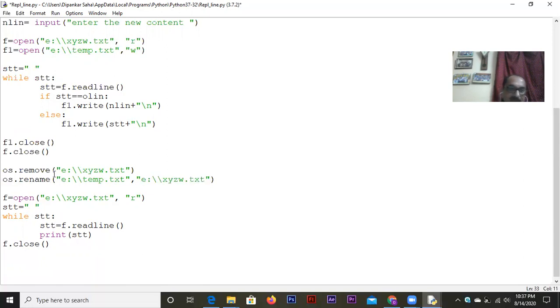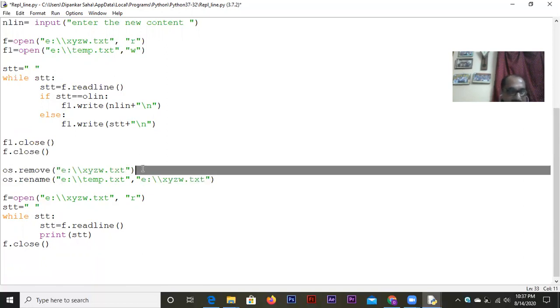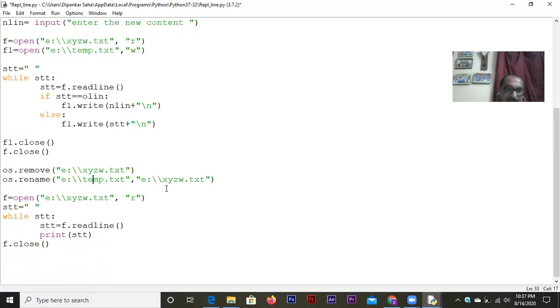So I removed xyzw.text, that is deleted. Now temp.text is my most up-to-date file because I customized it. That file I renamed as xyzw.text. Again, I got back my xyzw.text, but in a corrected manner, with the line which was to be replaced replaced in between.